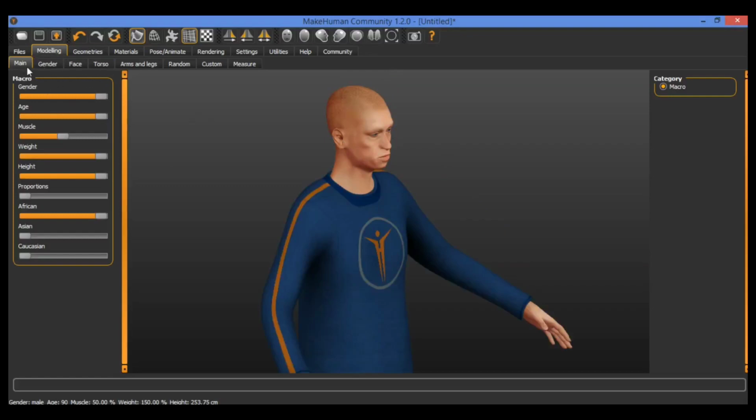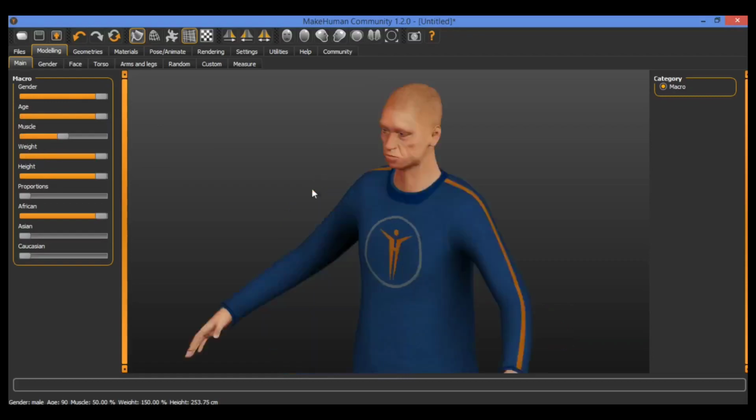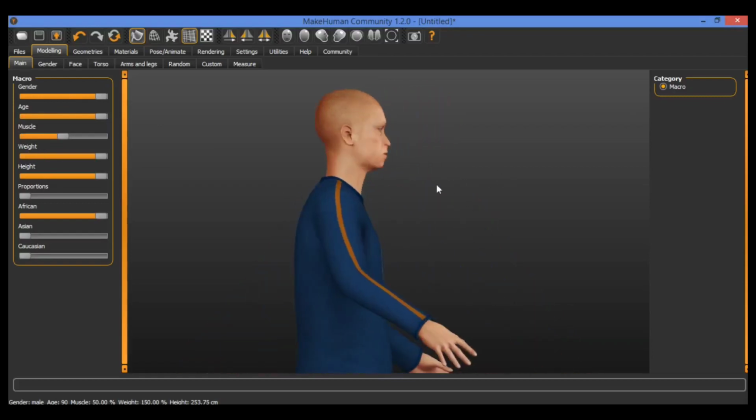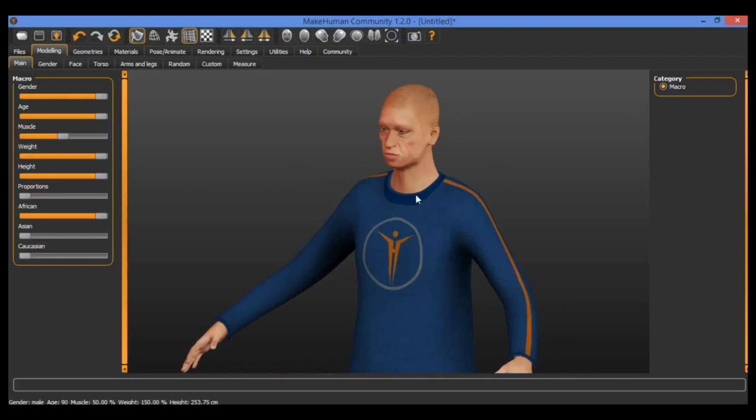Firstly, I'm going to show you this main menu or main panel, in order to control different factors and different features. Among these factors we have gender, age, and muscle. Also, if you want to play around with some values and create and customize your own character.